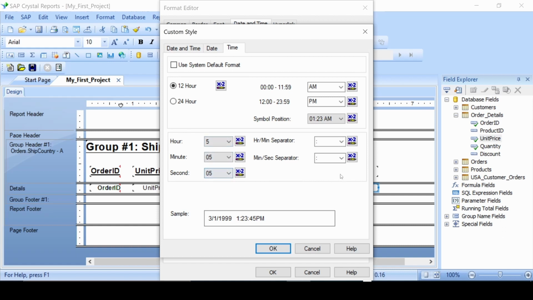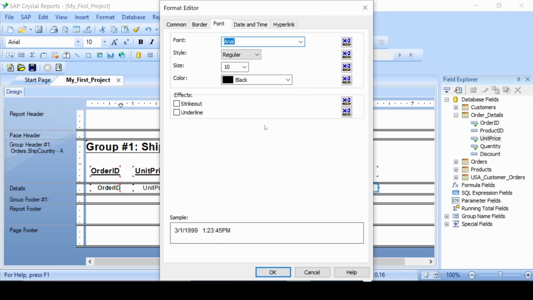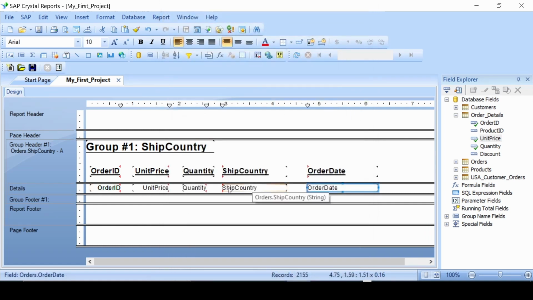The way they have it stock is usually a really good way. Crystal Reports is really good about that. And you can have different kinds of separators. So right now it's got the colon, but we could use slashes if we wanted, or it's again anything that you prefer, or a mixture of anything. So we'll hit OK or cancel. Now we can also do this for other things. I want to show you this. So once again, here's our example. And let's go. Okay, so now we can go over here to ship country.